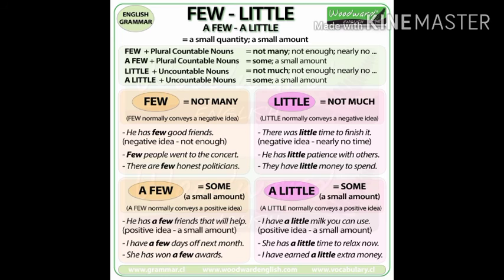Now come to the few and little. So few and little have some categories also, like we can use few alone also, we can make a few also and the few also. Similarly we use a and the, or sometimes we use little alone also. If we are using these two words, you have to keep one thing in mind, that few is used for the countable things and little is used for the things which are uncountable.